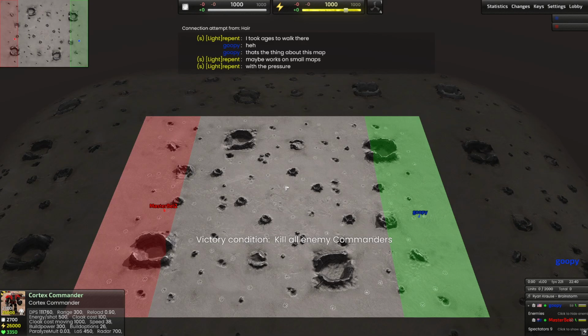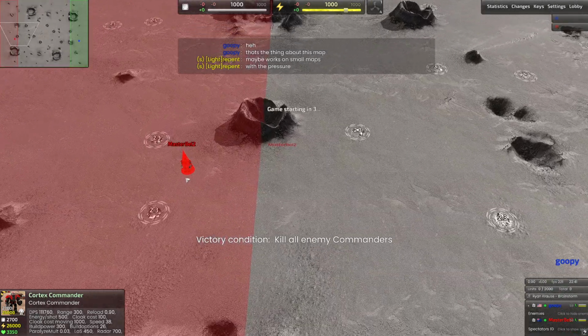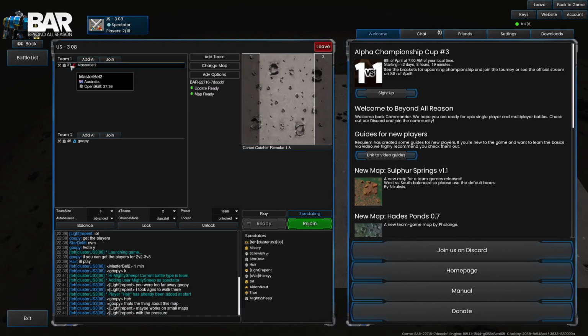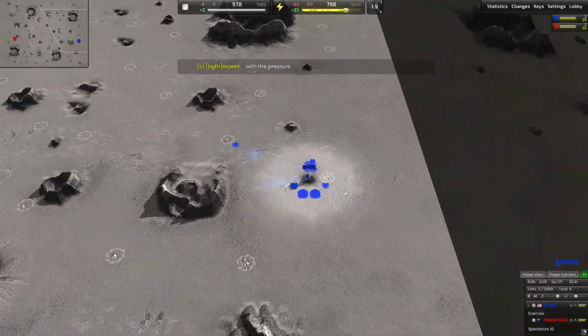Today we're going to be checking out some Beyond All Reason 1v1 action. We've got Master Bell 2, a very high-ranked player in the community. Huge ranking in the 1v1 setting. If we take a look here, we can see he's ranked 37, versus his opponent, on the other hand, Goopy.